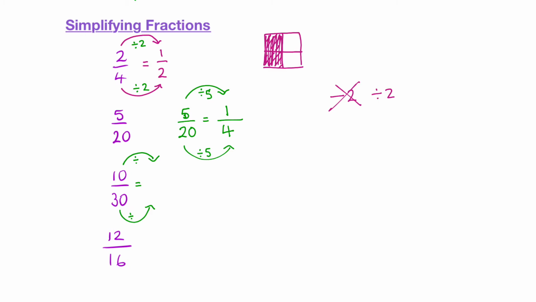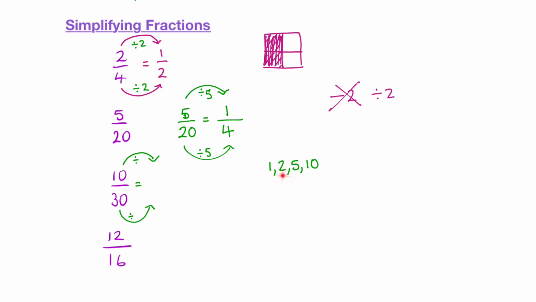Now we've actually got a choice of a few here. We've got 1, 2, 5 and 10. So 10 and 30 are both in all of these times tables. But let's think about these. If we divide top and bottom by 1, nothing's going to change, is it? Because dividing by 1 and timesing by 1 is exactly the same. It doesn't change the number. So we know we don't need to bother with 1.